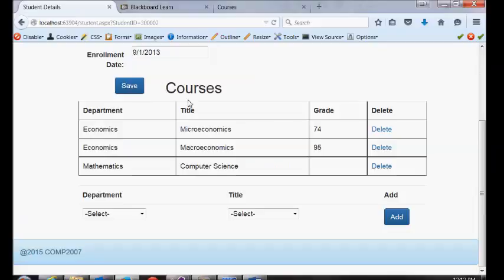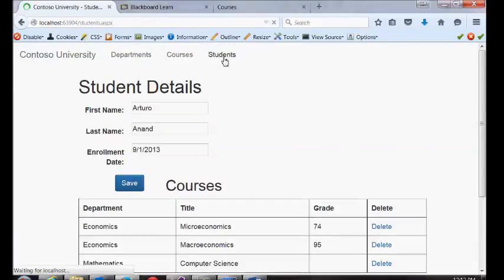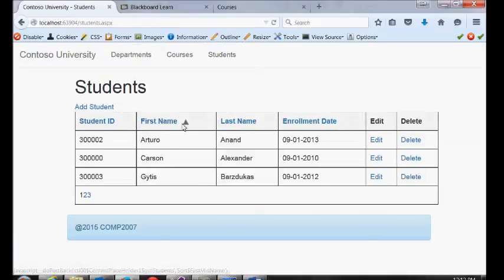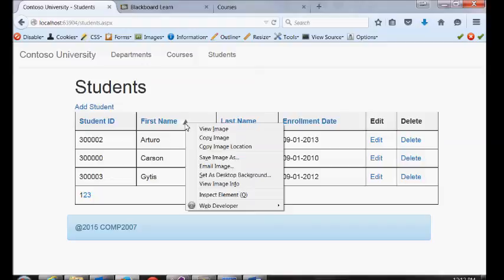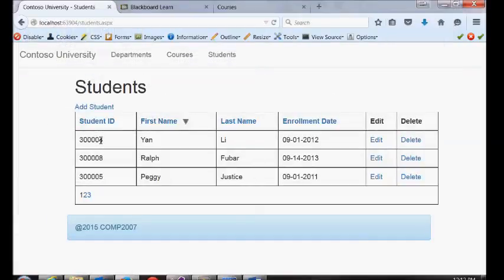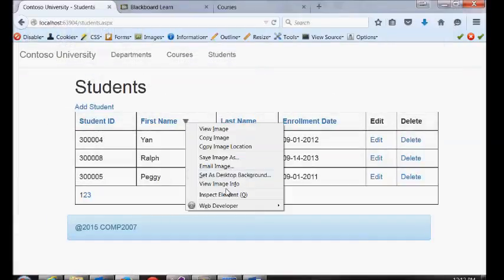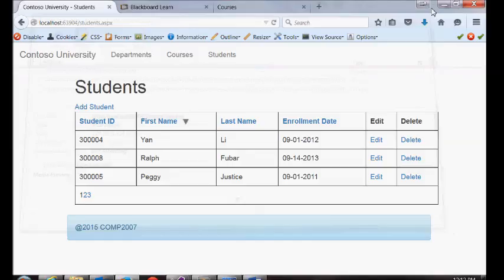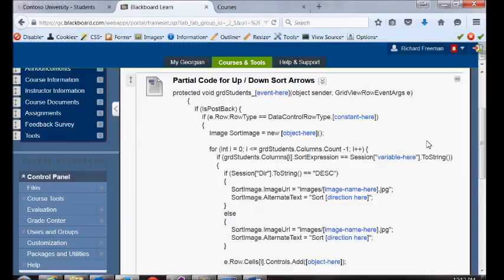We want to enable this kind of functionality, where it will show that's obviously the ascending image, and that would be the descending image. I've given you some of the code on Blackboard. So here's what you need to do.